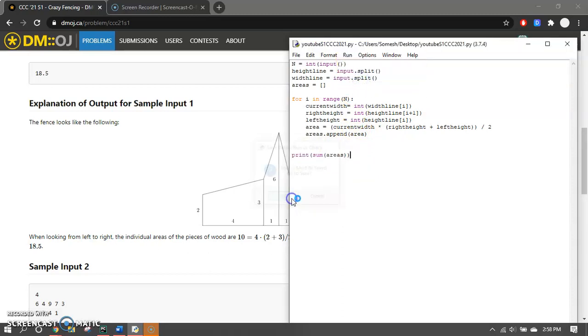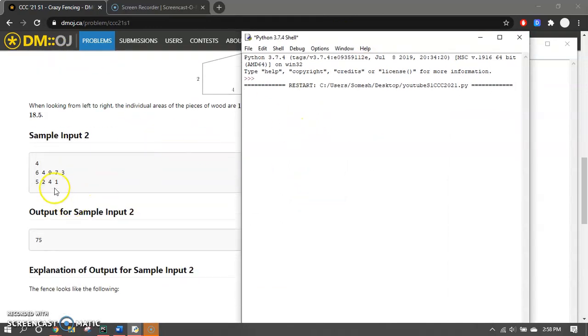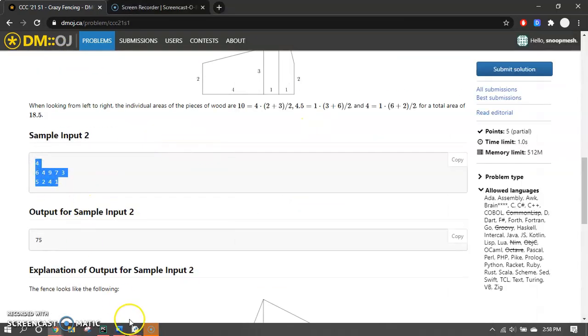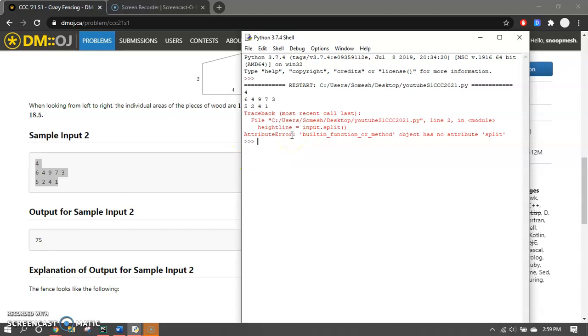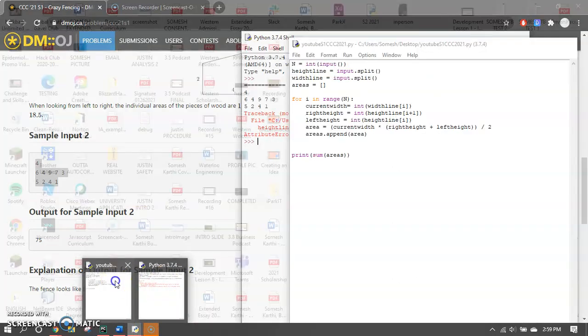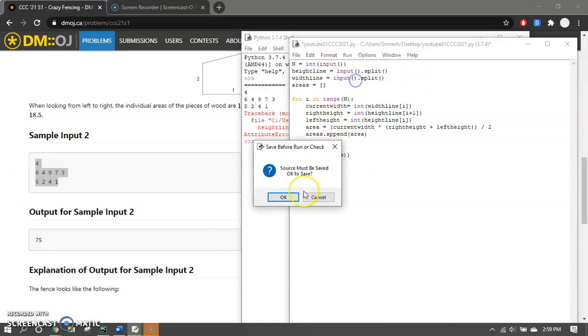You can run the module, and we can test some of this sample input. So I can copy and paste this and do that. It looks like we do have some problems, but I think I know what I did wrong. You guys might have noticed as well, but I forgot to put these brackets, and it should work now.